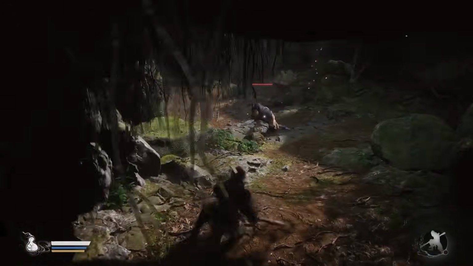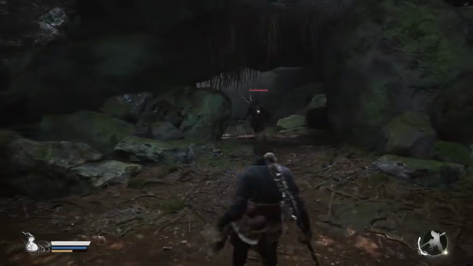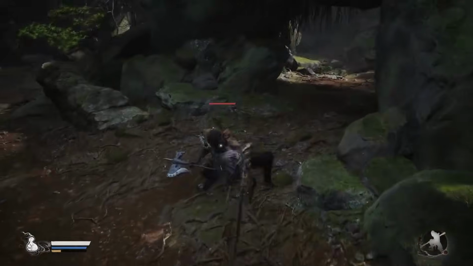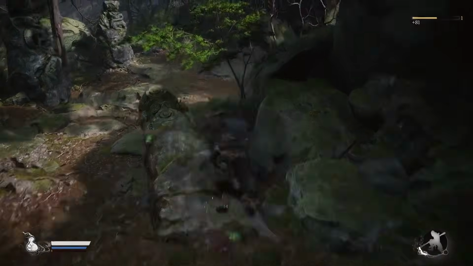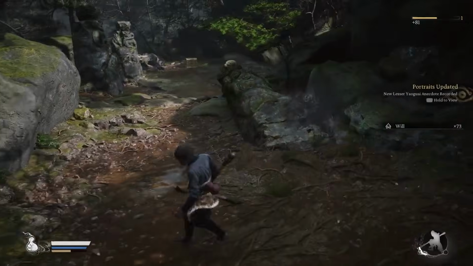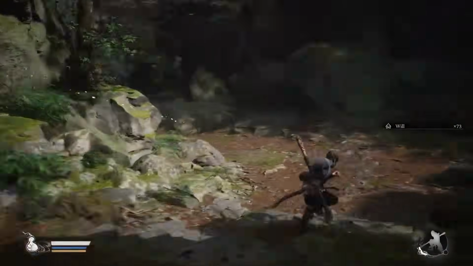Always watch out for your stamina on the bottom left. You see how it's being depleted? If it's out, you'll just launch the ability anyway, and all your abilities will actually be reduced in damage, and you'll be unable to dodge. So always be mindful of your stamina. That's a staple in the Souls type community.